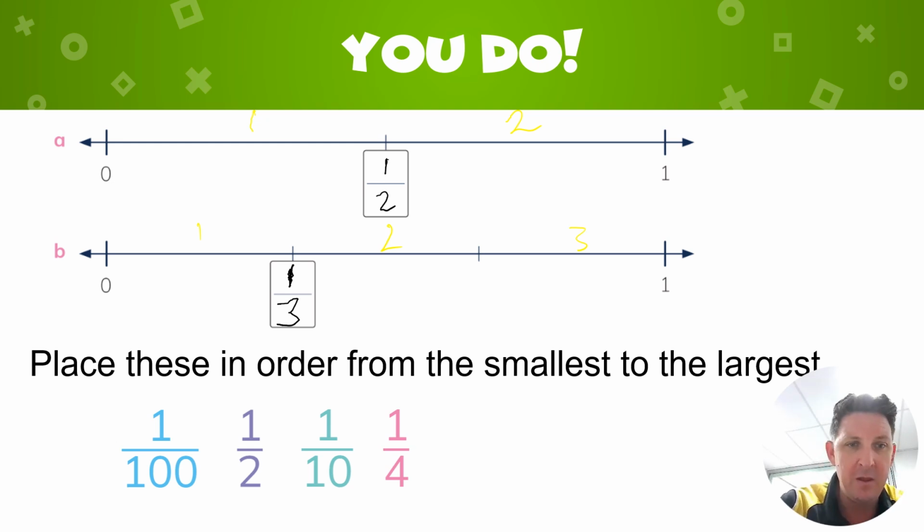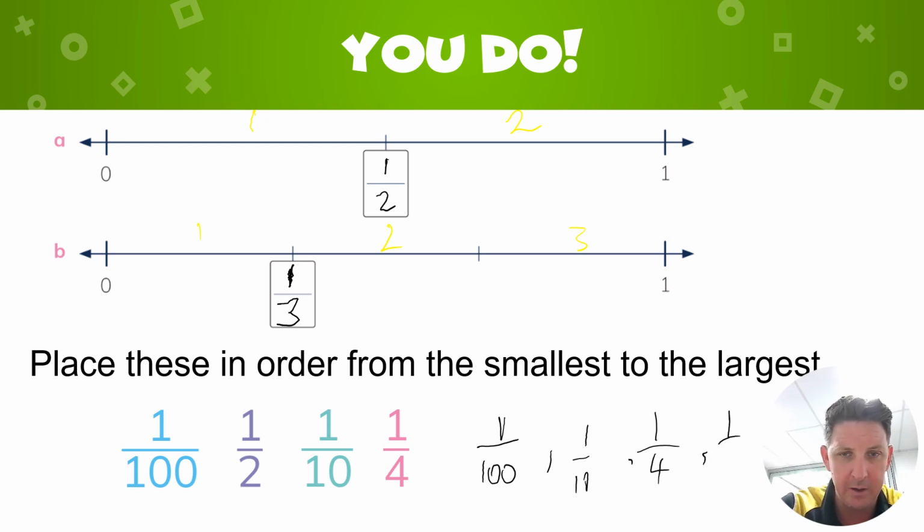Now, if we move down to the bottom, we're going to order these from the smallest fraction to the largest. If it's the smallest fraction, it's been cut up into the most pieces. So the smallest is 1 over 100. The second one there would be 1 over 10. Then 1 over 4. And then the last one is 1 over 2. So obviously, the smaller the number as the denominator, the larger the fraction. So 1/2 means it's only been cut in half, meaning 2 different sections, whereas 1 in 100 has been cut into 100 very, very small pieces.